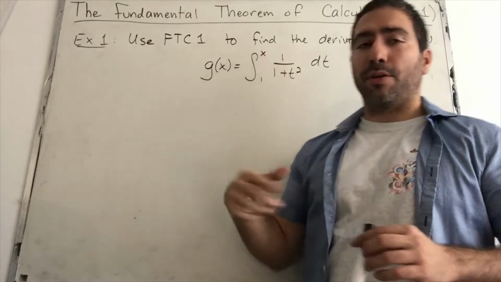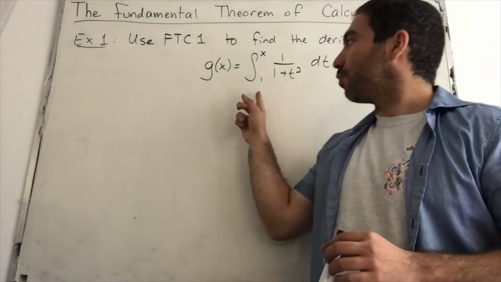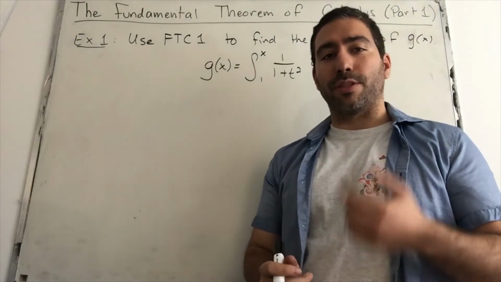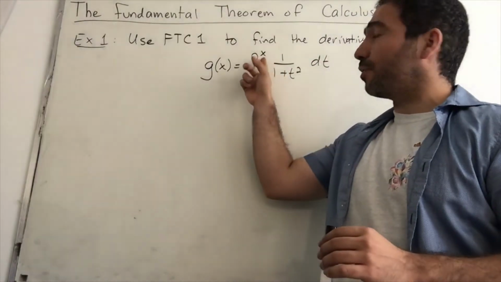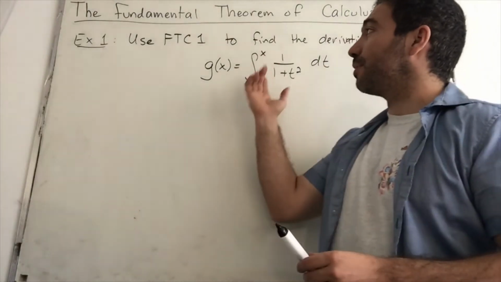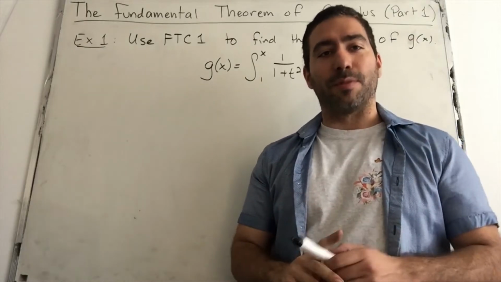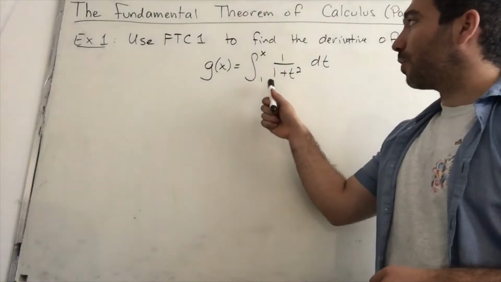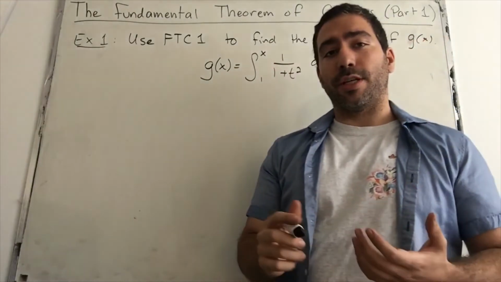Why do we have an x in the bound? Usually when we're given the integral, these are values, these are numbers. We have 1 to 3 or something. So that's the giveaway. That's how you know it's a fundamental theorem of calculus part 1 problem, because we'll have a function in the bound. It doesn't necessarily have to be x, it could be any function: x squared, tan of x, secant of x, really any function. Okay, so if you see a function in the bound, odds are that's a fundamental theorem of calculus part 1 question. So what we have to do is first analyze the integrand, see if that function is continuous.